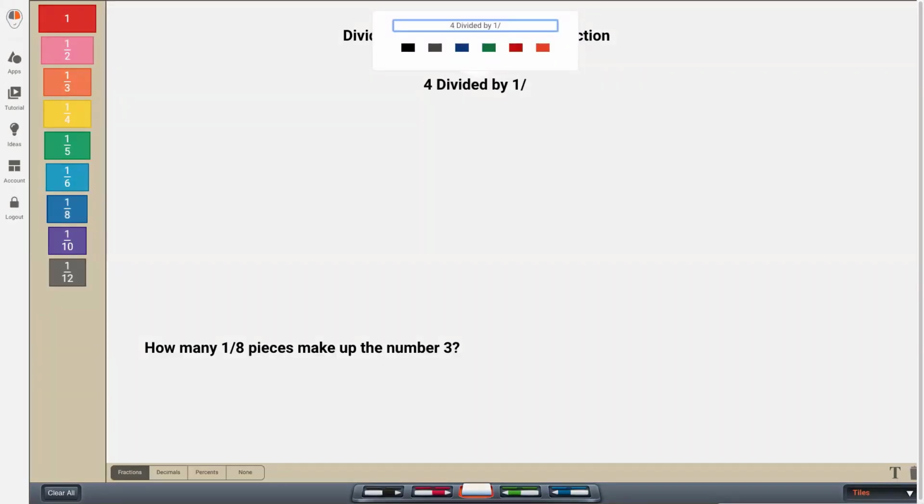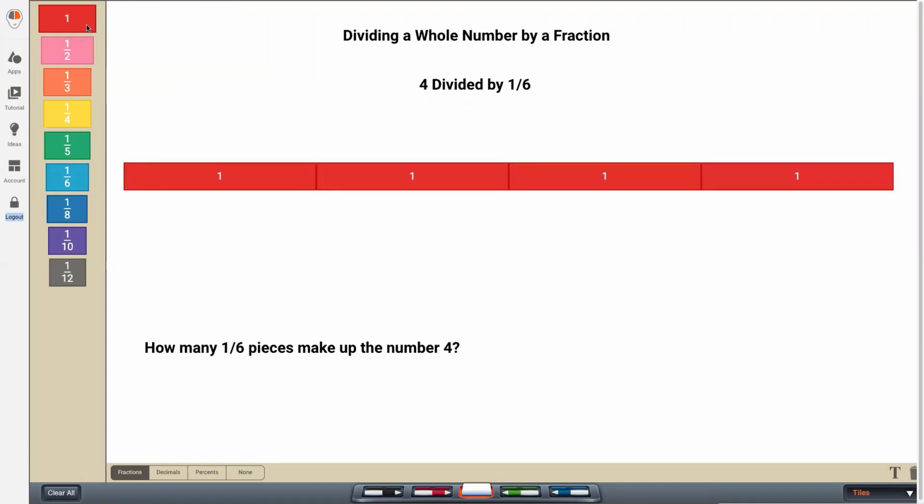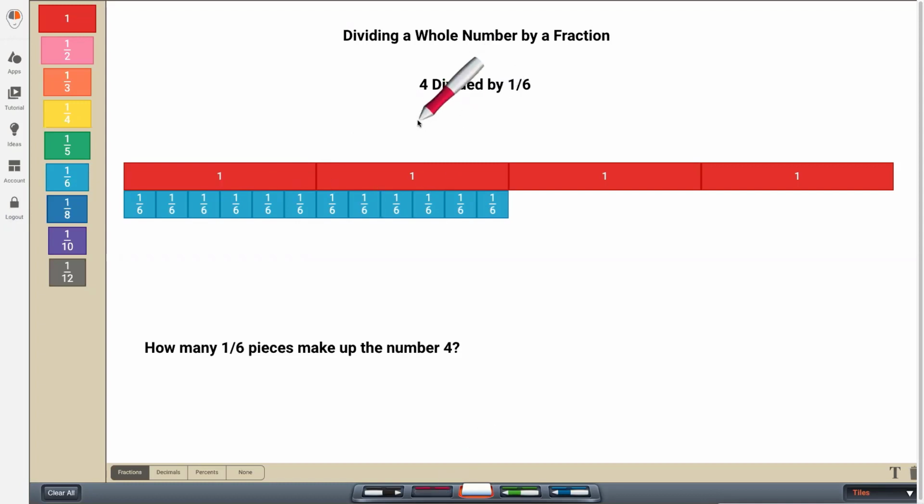So 4 divided by 1/6. We want to know how many 1/6 pieces make up the number 4. Okay, so I'm going to lay out the number 4 here. Let's see. I'm going to need 1, 2, 3, 4, 5, 6 of those 1/6 to equal the number 1. And if I keep going, I'm going to need 12 of those 1/6 pieces to equal the number 2. So I know that 2 divided by 1/6 equals 12. But I have to figure out what 4 divided by 1/6 is. So I'm going to keep going here.